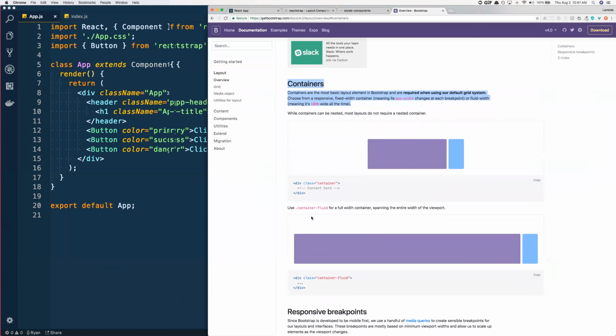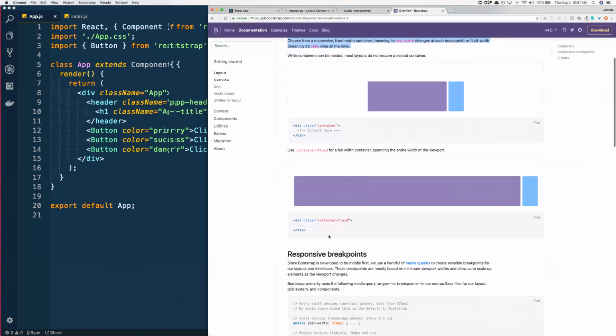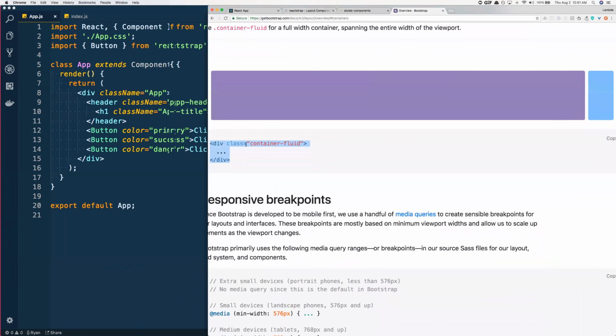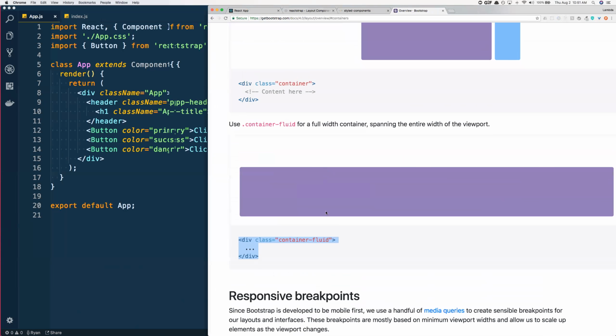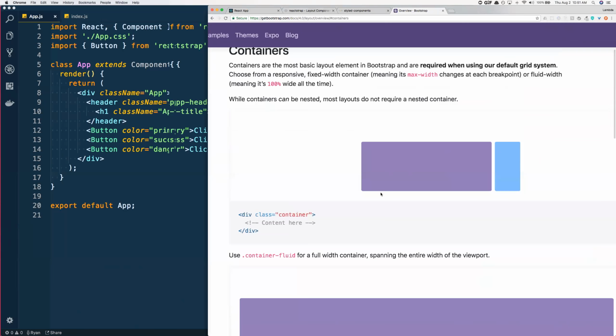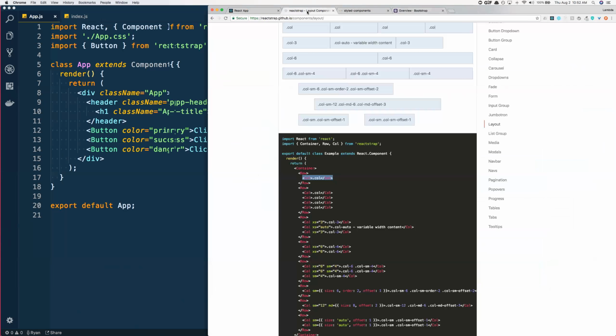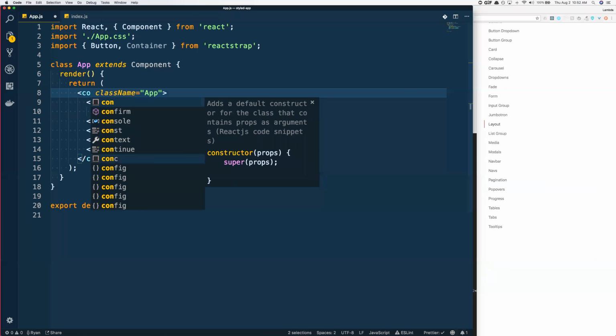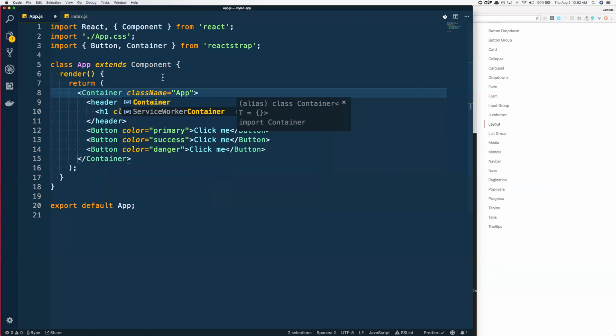Okay. So what would be the difference between a div that uses the class container-fluid or container versus not? Either way, it's going to be a div. You just get extra styles from it out of the box. So let's just try it. I'm just going to change this to container. We'll get rid of our own class name on here, and we'll see what happens.